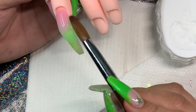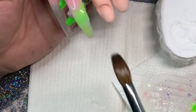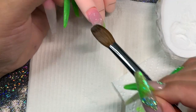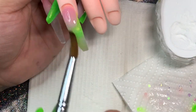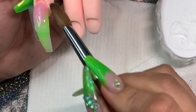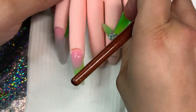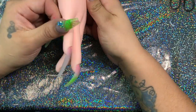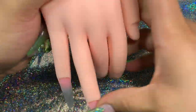I was working a little fast because I was running out of time before my first appointment, but it's not too bad. See how it's staying where I put it and I just smooth it down. For curved nails, I always make them a little thicker on the stress area compared to a regular nail, because the curve puts a lot more pressure on your nail bed. If I don't do it that thick there, I'll snap it off. So I'll wait for the acrylic to dry and then start filing.